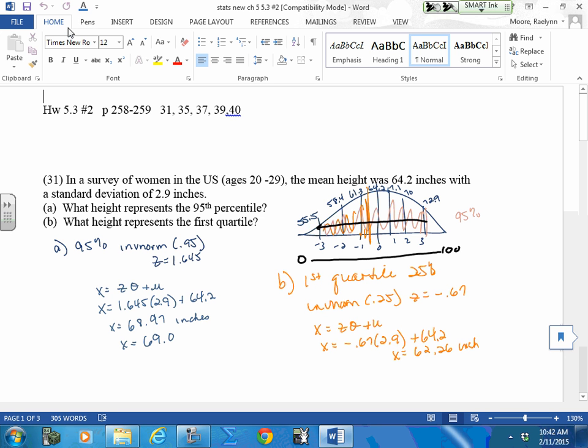You always look up your z-score from left to right, the area to the left. So you do an inverse norm, and if you gave me 1.644, a 1.64, or 1.65, that's fine. There are two z-scores that actually use 3 decimals. It's this one, because it works out halfway between it and this one. You'll get used to seeing those, but if you did it the other way, that's fine. If you do this in a calculator, your answer is a little different than mine, because the calculator doesn't round, of course. You plug it into this formula, and you get your x value associated with your 95th percentile.